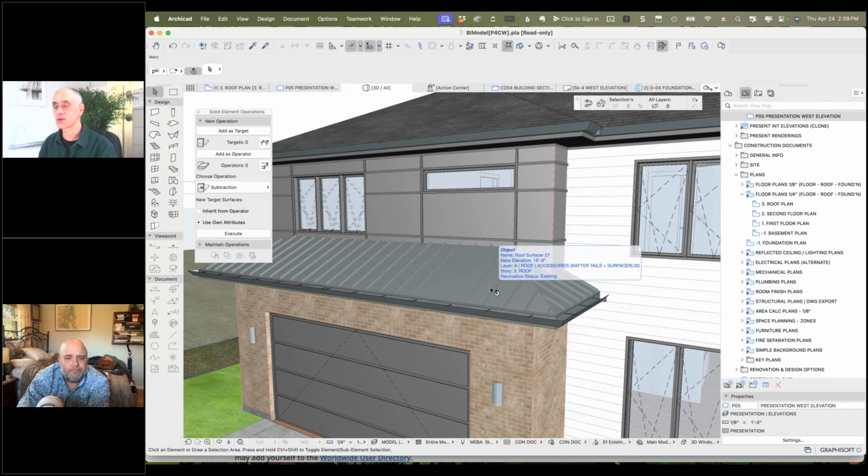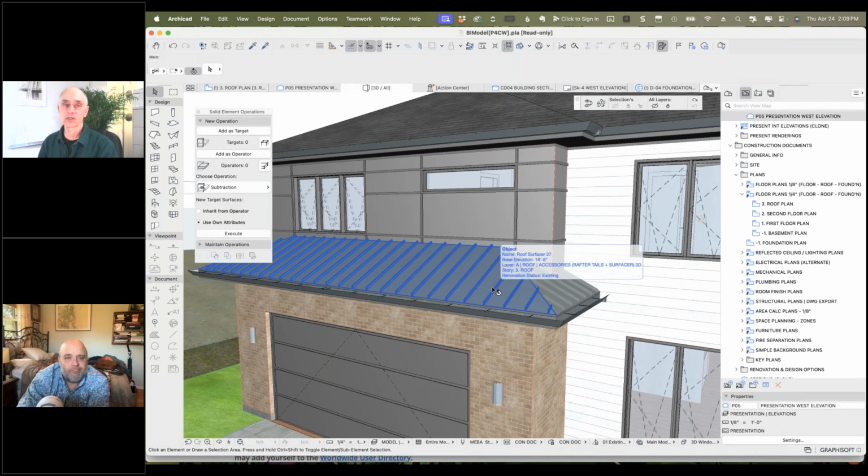But the roof surfacer is great in the sense that you can just say, let's put standing seam on it. Oh, well, looks pretty good. Or, let's put it on and make it a little wider spacing or a different color, very quick.